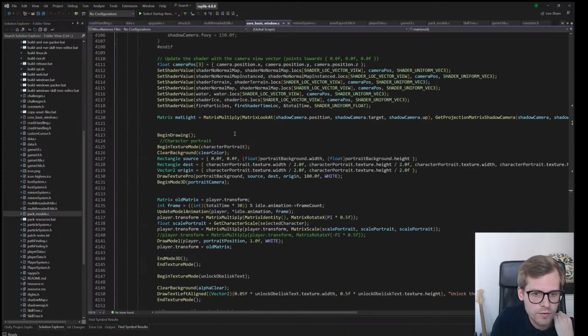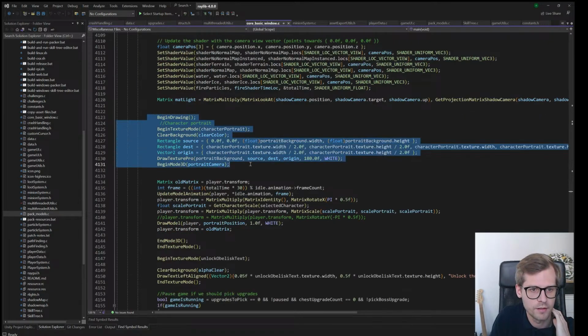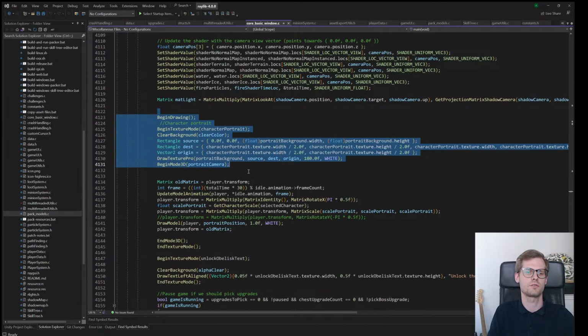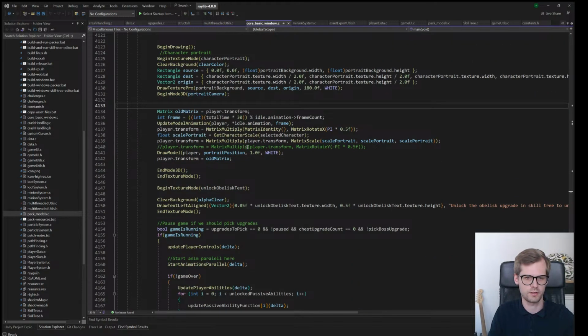That's the only thing we're doing there really. And then I'm drawing the character portrait that's in the bottom in the UI for the character. That's drawn to its own texture that we can then draw on the screen.